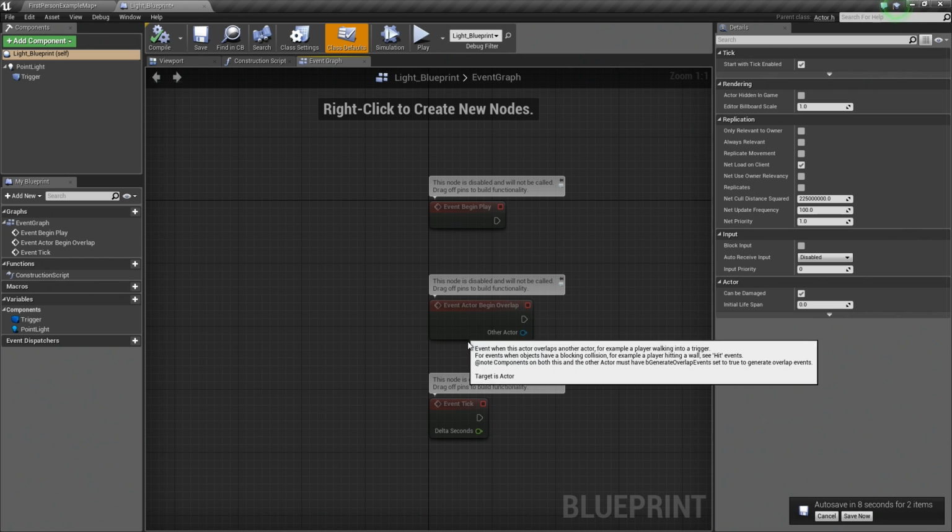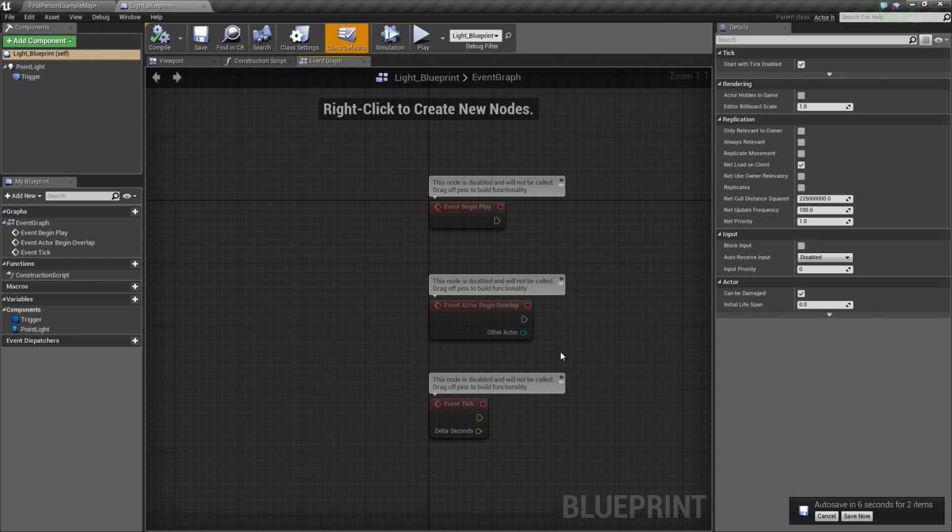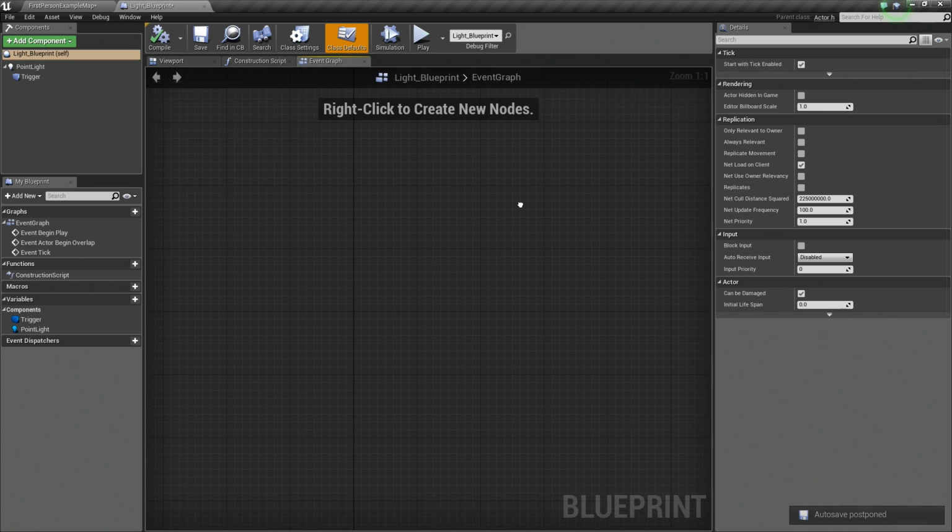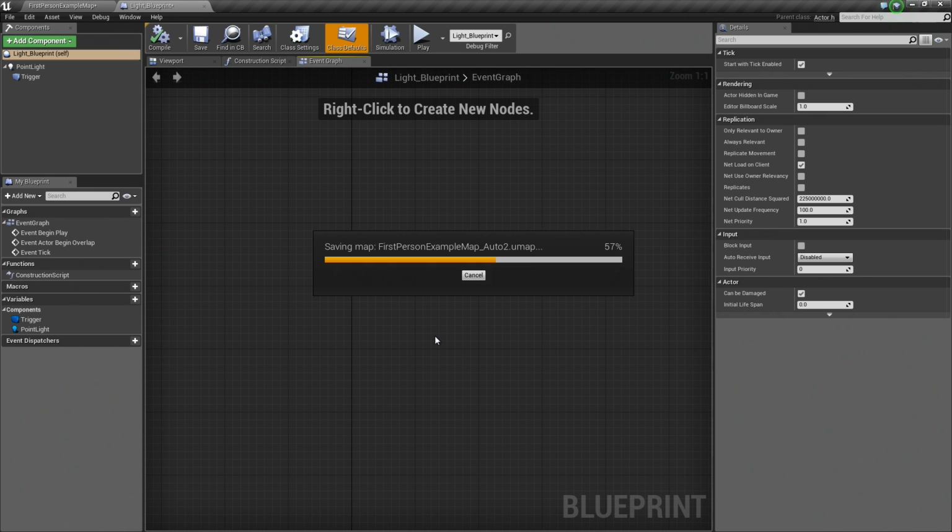Now by default, there's a couple nodes in here that are kind of grayed out. They just come standard by default with this type of blueprint. We're not going to worry about those. We're going to hold down the right mouse button though and drag below them so that they are off screen because we're not going to touch any of those.